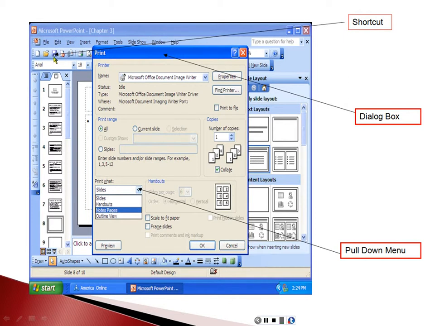When you actually get a box to come up, for example, if you're going to print something, it doesn't necessarily always just automatically print. You'll get what is called a dialog box, and within it you will make particular choices about your printing in this example. And also, when you get the little upside down triangle beside anything, that's called a pull down menu. And so if you click on it, a menu will appear and you can make particular choices.